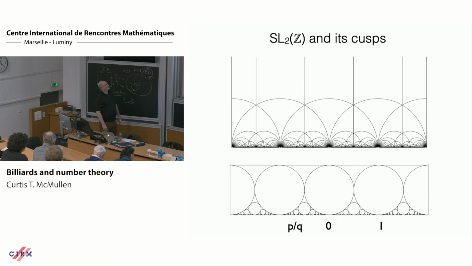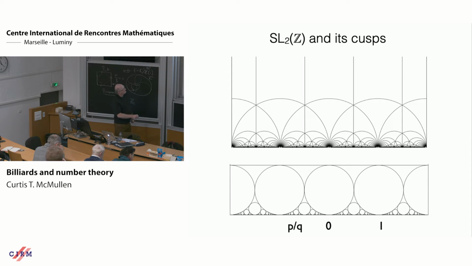regular n-gons in general. And here's a reminder of how the group SL2Z acts on the upper half plane. This is its standard fundamental domain. It's acting by Mobius transformations. All of these lines are equivalent under the action of SL2Z. And perhaps most importantly, if you draw a horizontal line here, you can think of that as a circle tangent to the point at infinity. And the images of this circle are drawn here below. They're the orbit under the action of SL2Z.